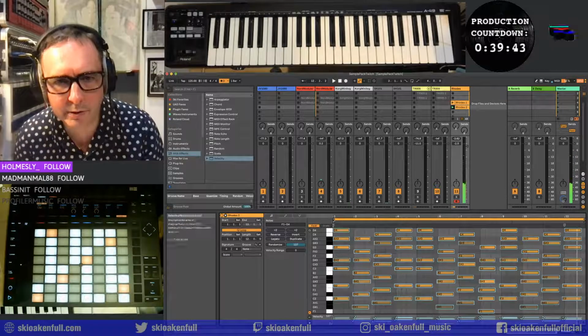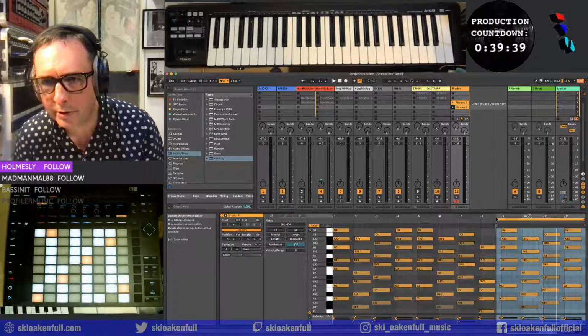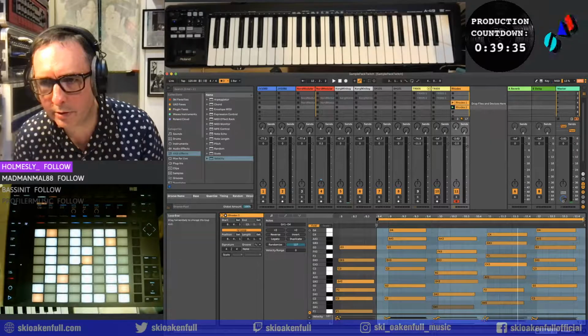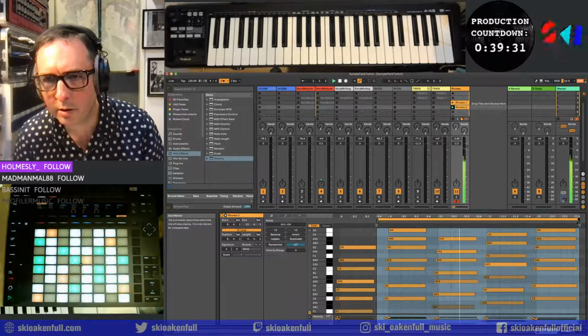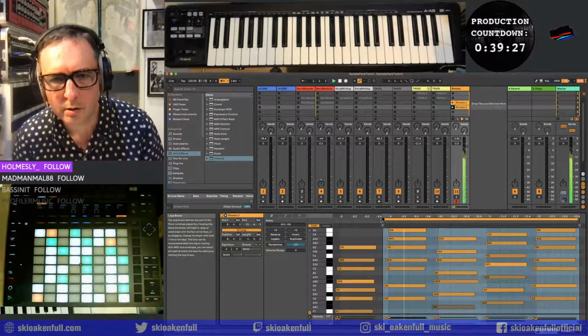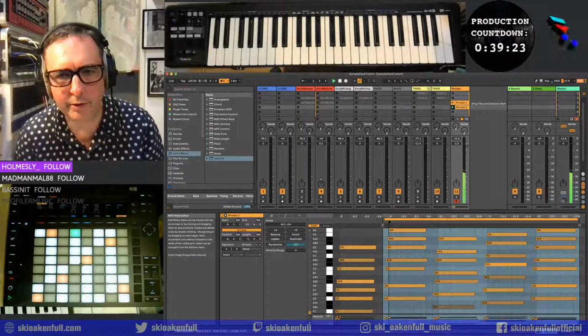Okay, that last loop is quite nice. So yeah, let's set that like this. So we're going to have it starting there, but it's going to loop round.